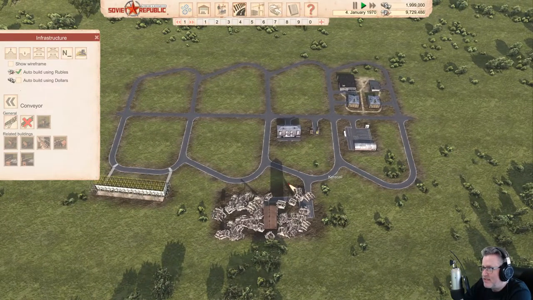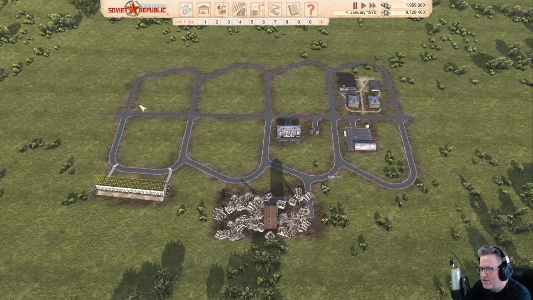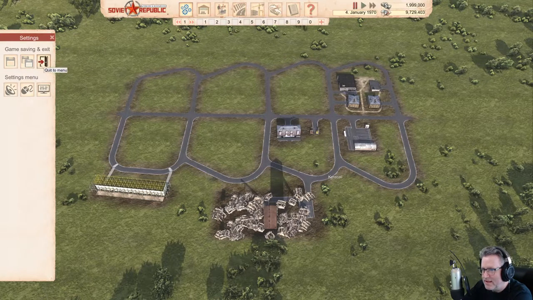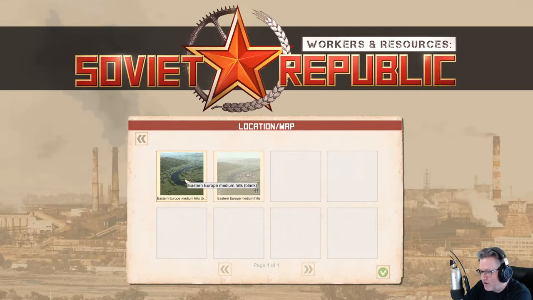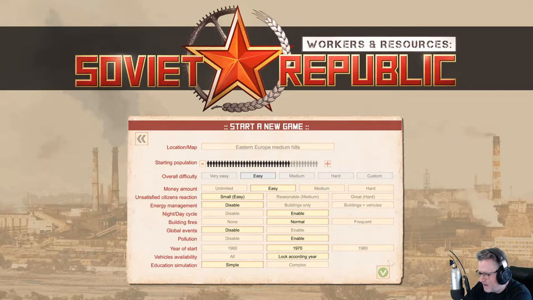So suffice it to say, the tutorials haven't explained everything. I feel very lost right now. I've got to start again. I'm just going to start over again, because I feel like I'm doing everything wrong. I did like that explosion. But we're going to start over. We're going to start with this map. Because why not?